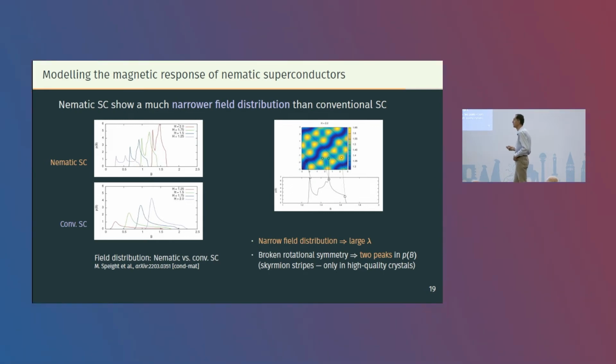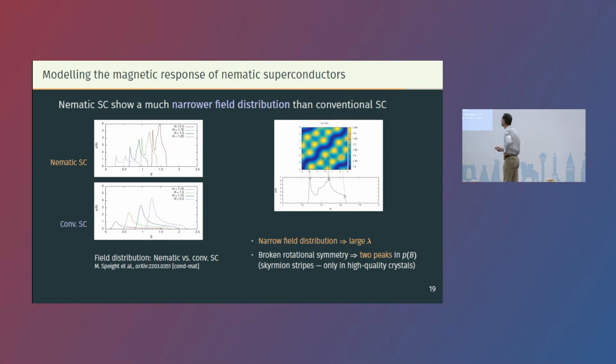There are many people who are finding crazy results. Do we make sense out of them? And the answer is yes. Now let me try to explain, spend some time on this. Here we are comparing conventional with nematic superconductors under more or less similar conditions, the same field. These are low fields, basically. It's complicated, but it's easy. You apply a field, let's say, 1.5 times Hc1 or something in the low part.